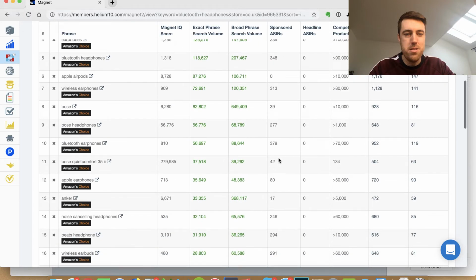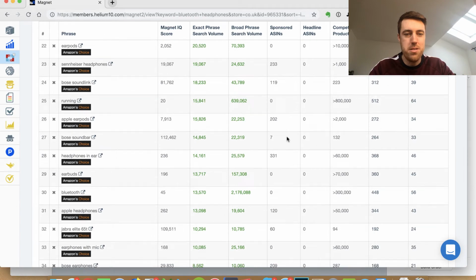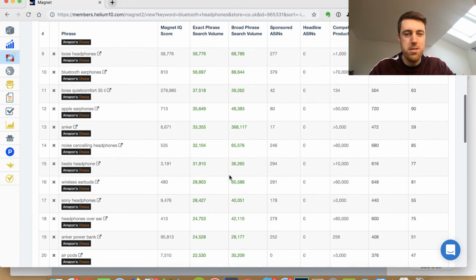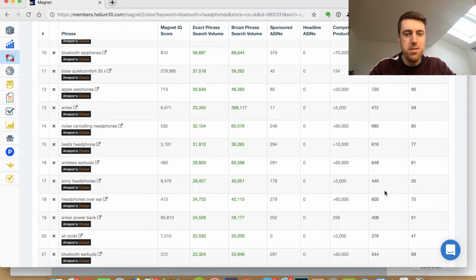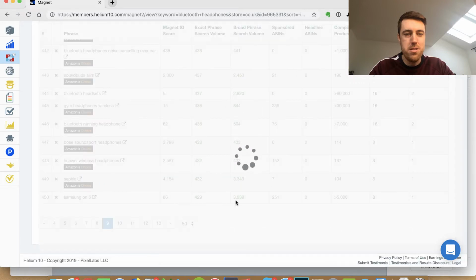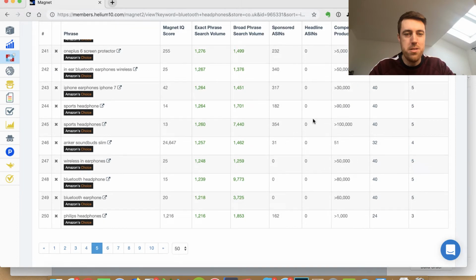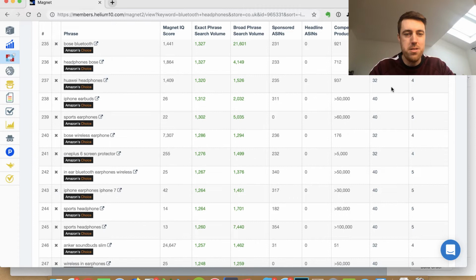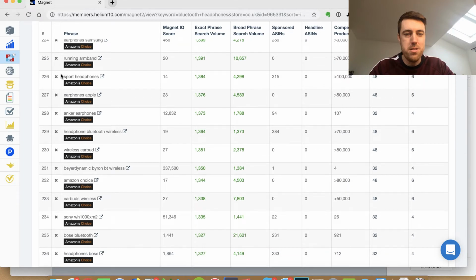So what we're going to look at is we're going to find a giveaway number that we are happy and comfortable with. As I said, Bluetooth headphones are a hugely competitive market, so the number of giveaways is going to be huge here. But for instance, maybe you want to give away 50 units of your product in total. That's where you feel you want to sit. And what you want to do is find a keyword that has the right giveaway number for you to be able to compete with. All right, so here we found some that are 40, 48, 32, this kind of range. Maybe that's the range you want to be at, so you might go for sport headphones, and so then you're going to do your giveaway targeting this keyword.